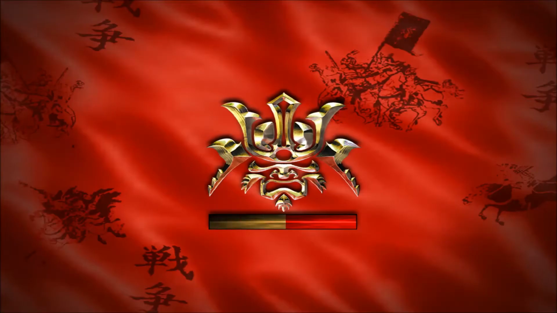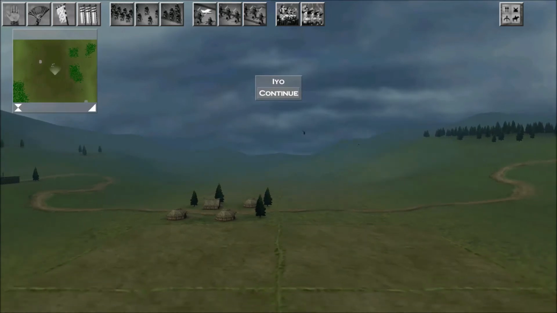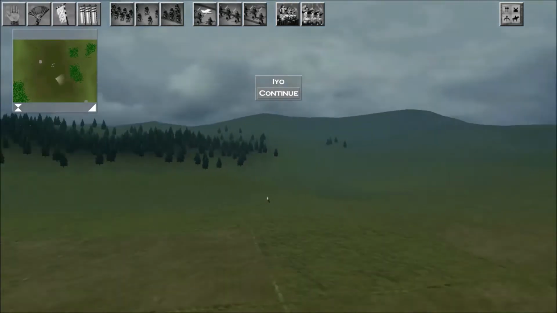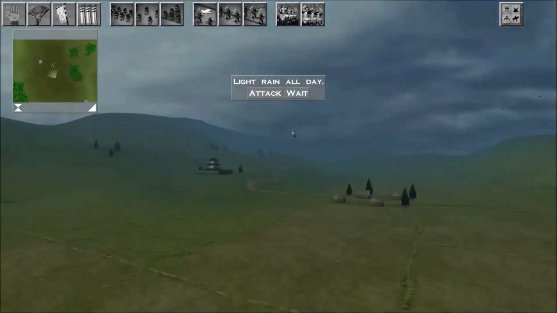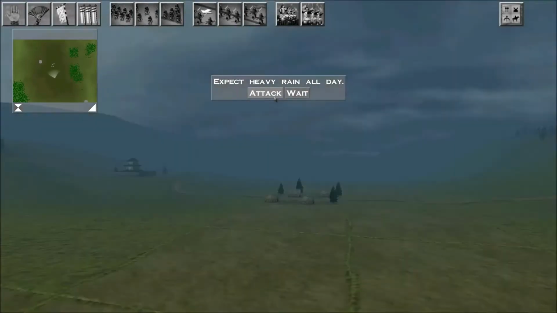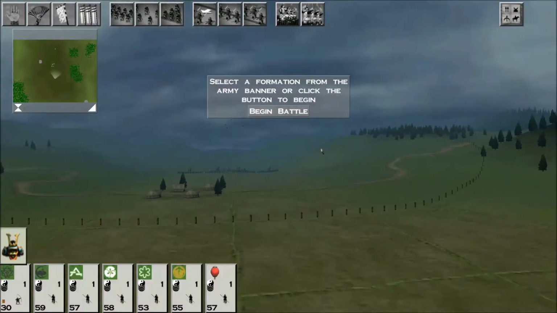Let's go into the battlefield, and man, they have significantly improved from the first game. I never played the first game. I jumped in. I think Rome Total War was my first title. Okay, I get to look at the map, and then we hit continue. It's light rain. Should we wait or attack? We can wait. Rain showers. Let's wait. Heavy rain. All right, well, it just got worse. How long can I wait? Very heavy rain. Light rain. Enemies upon us. Okay, we can't keep waiting.